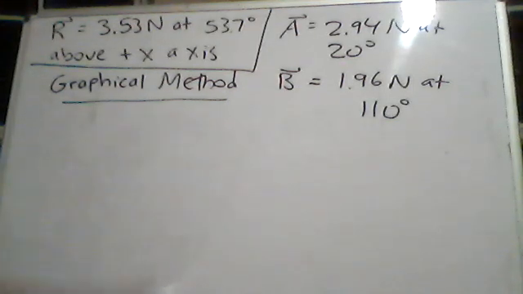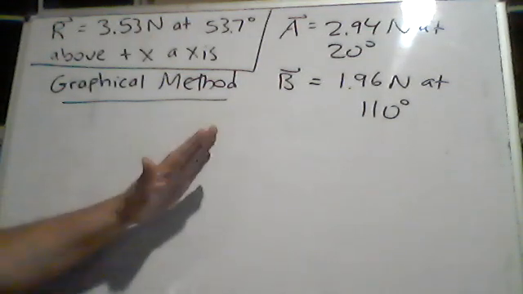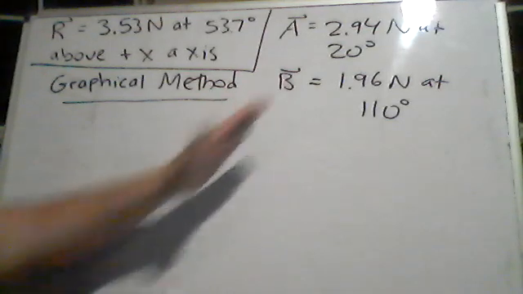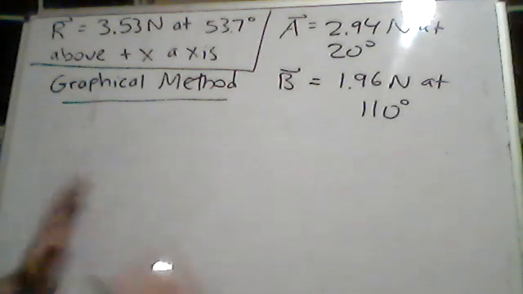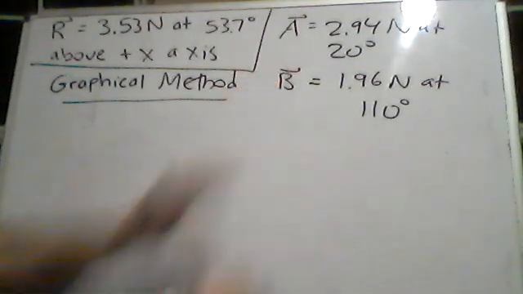So doing the vector algebraically first gives me an idea. I know that the vector is going to be 3.53 in size. I know it's going to be first quadrant. So the vector is going to be kind of heading off this direction. So my whole picture is going to be kind of going northeast, if you will.